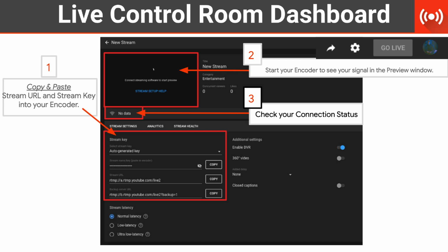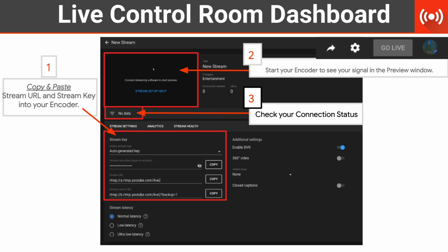So if you did opt for third-party software, you'd be able to highlight that, copy it, make sure you copy it exactly as it's seen on the platform, enter it into your encoder, and then you'll actually be able to see yourself as a preview in section number 2, where you see that box highlighted. This is your preview window. So once you've copied and pasted that into your encoder, you're going to see a preview of yourself. Do not be alarmed. This is not you actually going live on the platform. It's just giving you a preview of how it's hitting the actual platform for streamers.